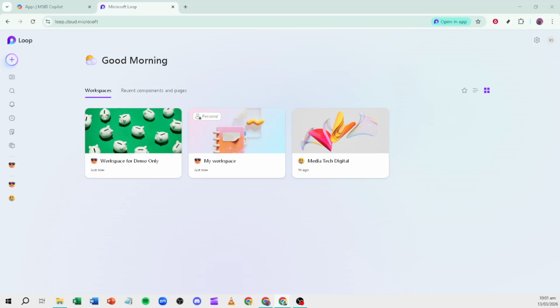In today's video, I'm going to teach you how to make flowcharts in Microsoft Loop Mermaid diagrams. First, open Microsoft Loop in your web browser and sign in. Loop is a collaborative canvas, so it's perfect for documenting processes with visuals.